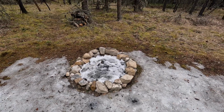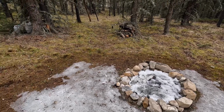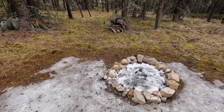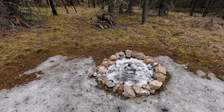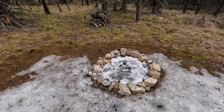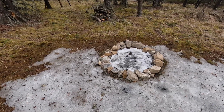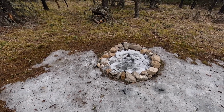We do have rain coming, so again, just another thing. Just going to wait about another 10 minutes or so, have a drink of water, and then tip out half my water onto there as well. Not that I'm paranoid, but I'm going to put half my water bottle on there as well. As if 10 gallons of snow isn't enough.